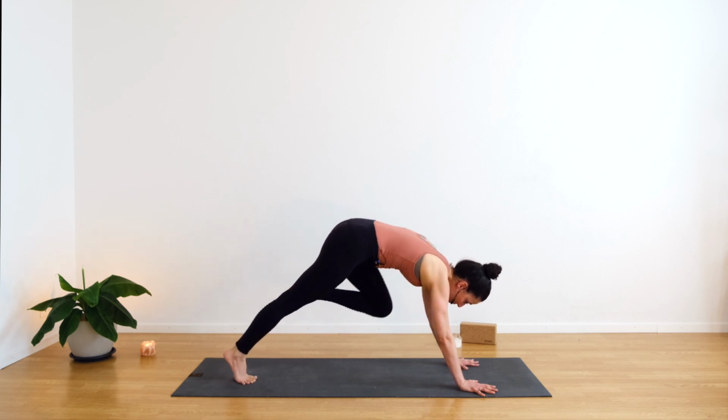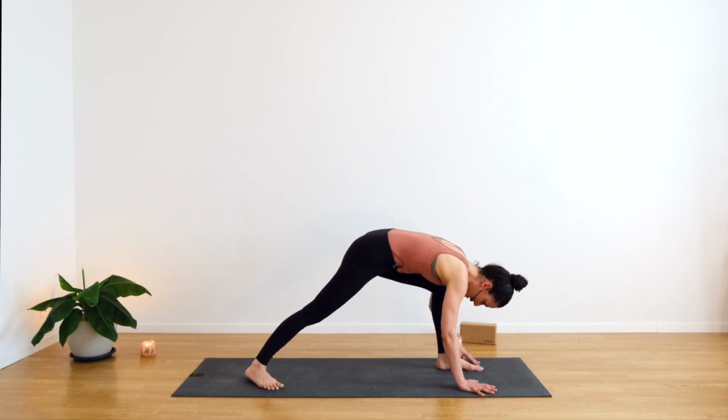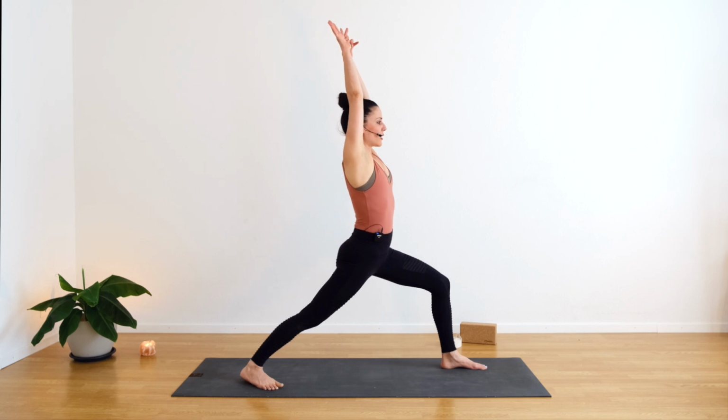Exhale, step the foot in between the hands. Back heel lowers down, heel to heel. Inhale to rise up, arms up. Virabhadrasana 1 or warrior 1.